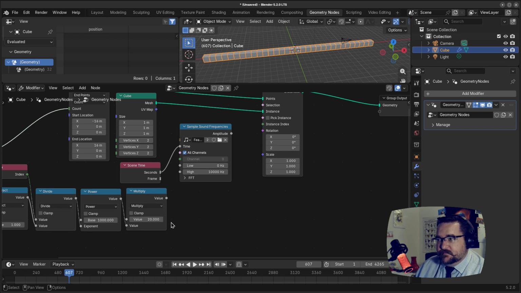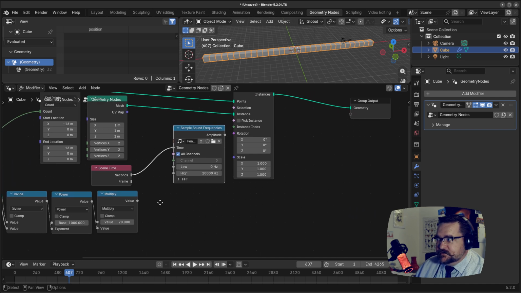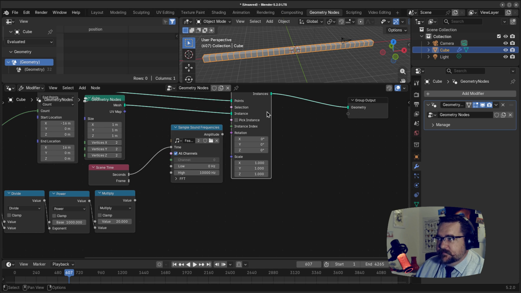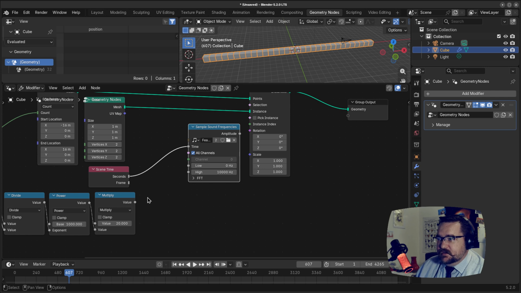And we'll get that as individual indices if we are smart about how we handle it. So what we need to do next is we actually have to chop those up. And the way we're going to do that is with a divide and multiply node. The divide is going to feed up into the low frequencies. The multiply will feed to the high. And in that way, we will be able to chop up this little song so that we can see the individual components.